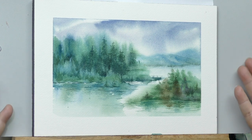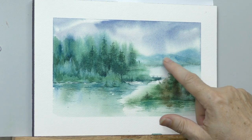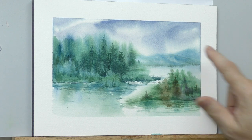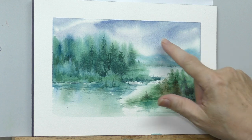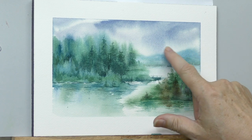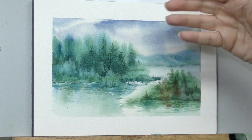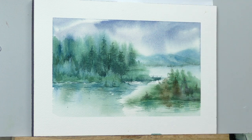I mean, I've not spent more than 2 hours on this total, and I like how misty and subtle these landforms are back here, and the skies worked out well. I have this little bit of fall down here to the wash, which makes it look like sort of a misty rain in the background.